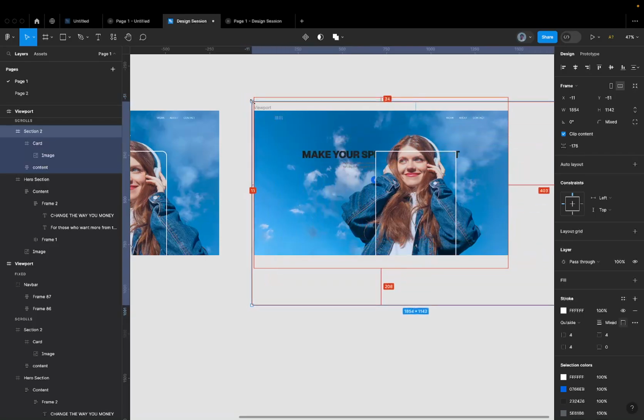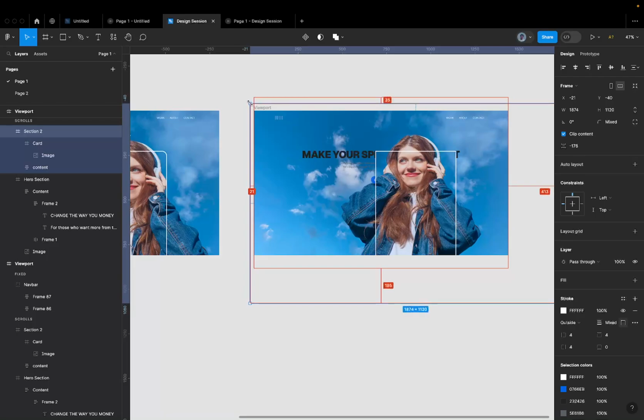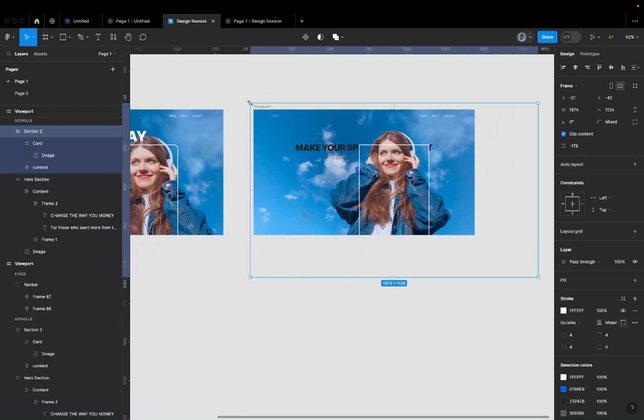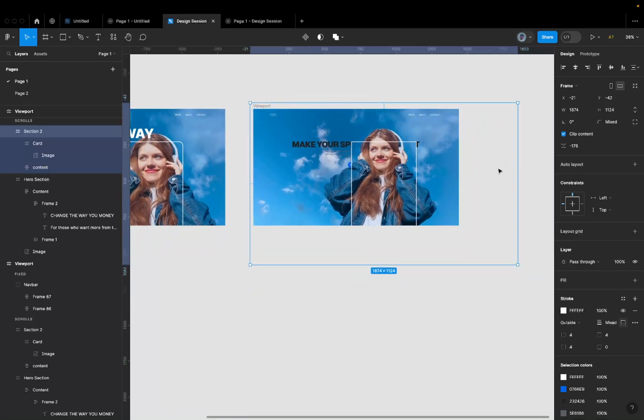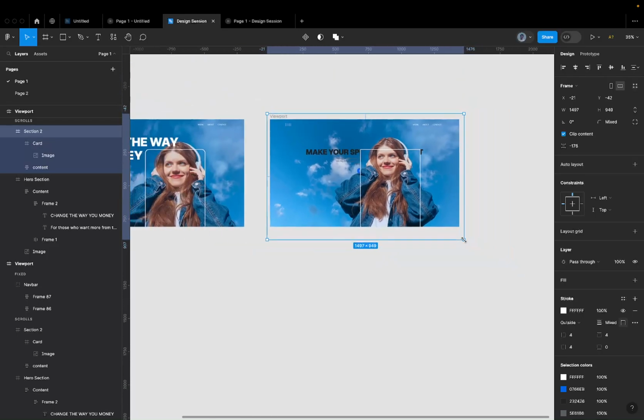So I'm just going to expand this section, and ideally I should have given the section a fill. That's something I should have done. So I've expanded section 2 to be as big as it is. I could actually bring the sides in a bit. Yeah, it's really up to you. You can expand it however you want, but I prefer to tame mine a bit to make it still look uniform.